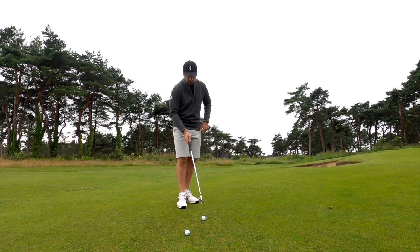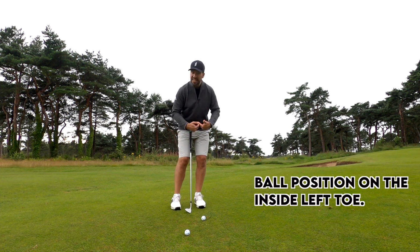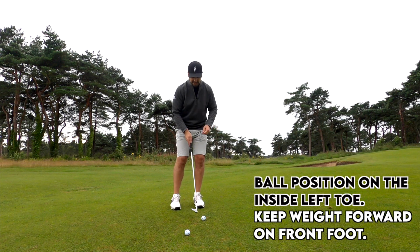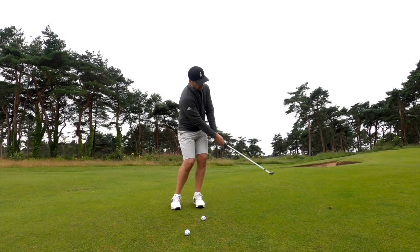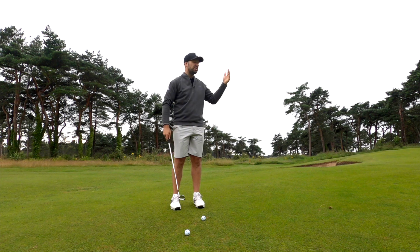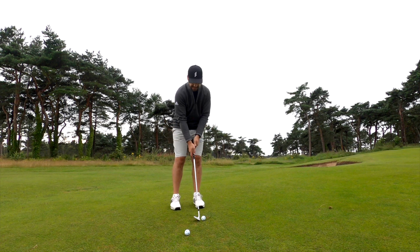what I'm actually going to do is move the ball position to the front of the stance, keep my weight forward. So much more weight is on my front foot here. A good 80% is on my front foot. And then I'm going to hinge once more, hold once more, but because the ball position is so much further forward, I'm going to be able to present more loft, I'm going to be able to get more height, and I'm going to be able to get the ball landing softer.